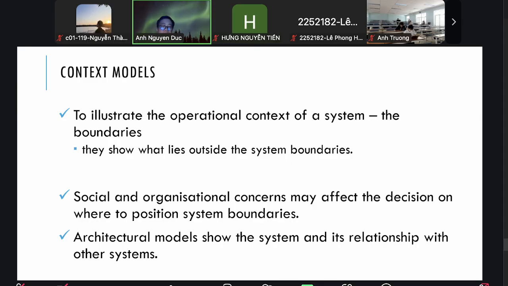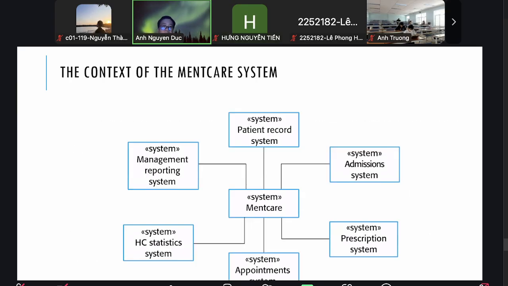And the most important thing here is to draw the boundary, what is inside, what is outside the system. This is one example of a context model. You can find this example in the Ian Sommerville book. By the way, it's the textbook for this course.